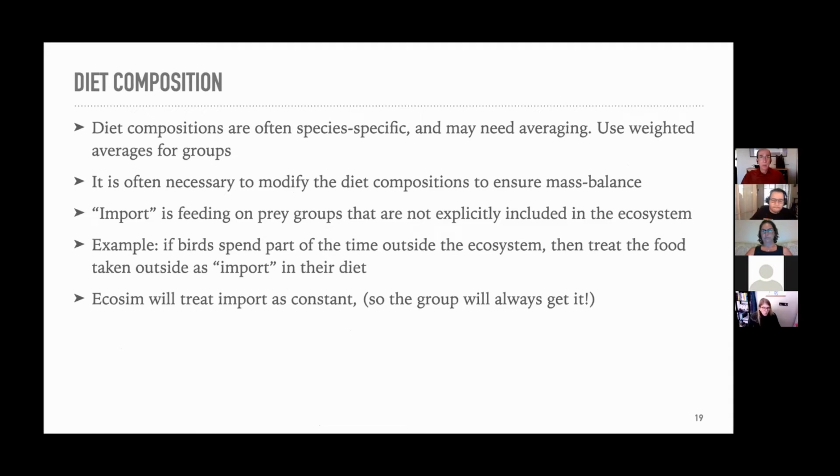Diets, we can get them. There's a lot in FishBase. It's been studied for 100 years. We know a lot about diet, and don't despair if you can't find a diet for a group in your model. What you have to remember is your research question. Then you can look at how sensitive that research question is to uncertainty about this, but don't stop because of this. Just carry on, and typically it's not a big deal to find numbers for this.